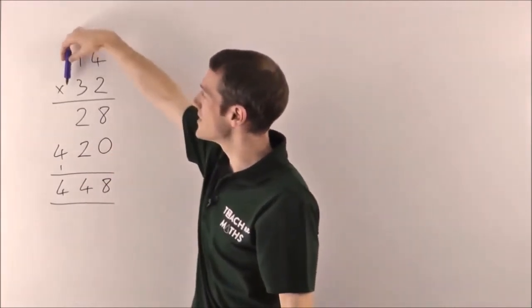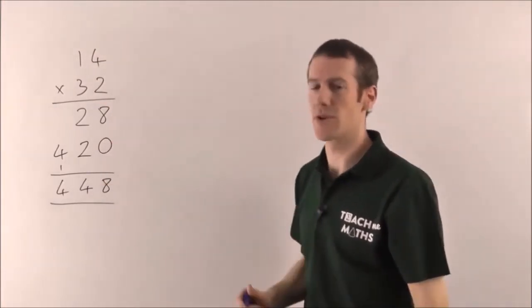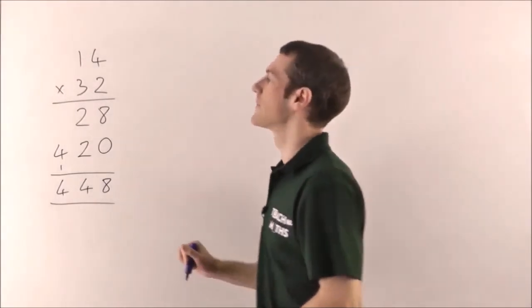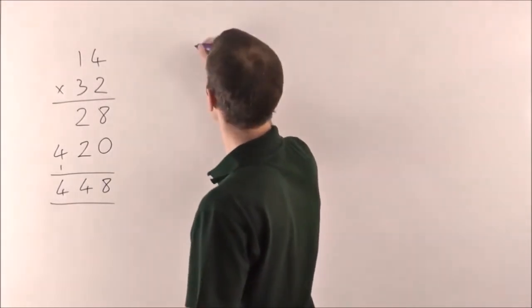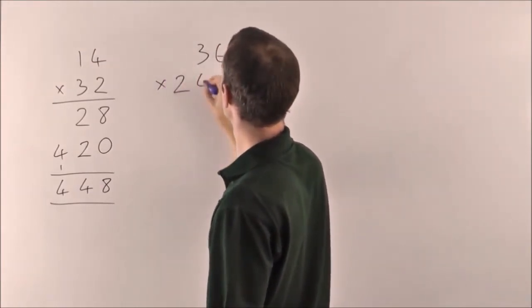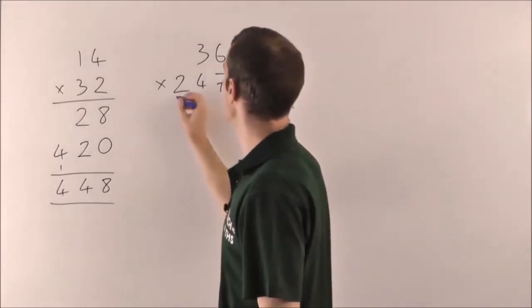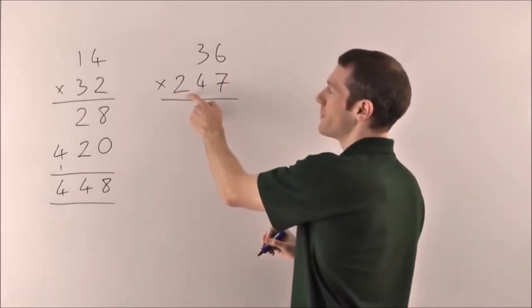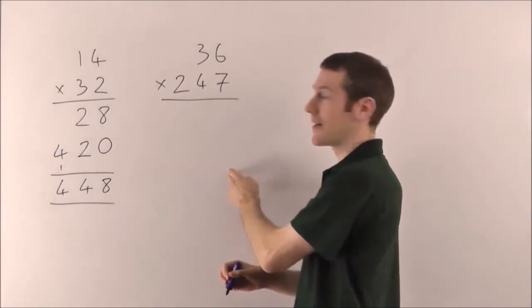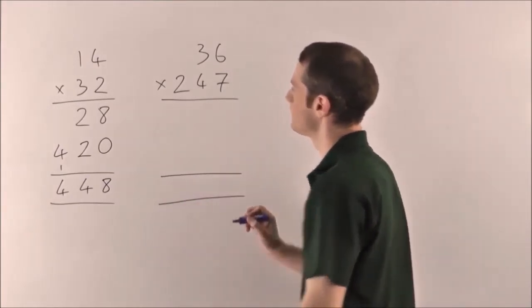If you had another digit here in the hundreds column, then you would need to add more zeros and it gets a bit more complicated. In fact, let's have a look at an example of that now. So we'll try something like 36 times 247. Now we've got some hundreds, you'll see what happens with the extra zeros. So because we're multiplying by a 3-digit number, we're going to need 3 spaces here. 1, 2, 3, and then our final answer will appear at the bottom.